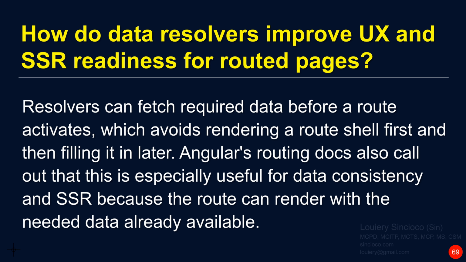How do data resolvers improve UX and server-side rendering, or SSR readiness for routed pages? Resolvers can fetch required data before a route activates, which avoids rendering a route shell first and then filling it in later. Angular's routing docs also call out that this is especially useful for data consistency and server-side rendering, or SSR, because the route can render with the needed data already available.